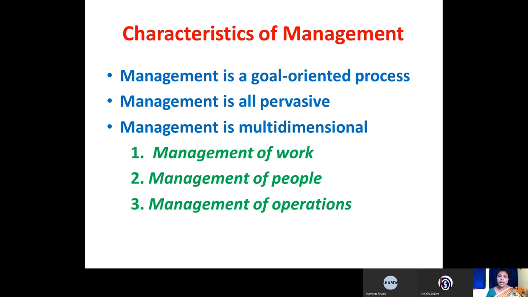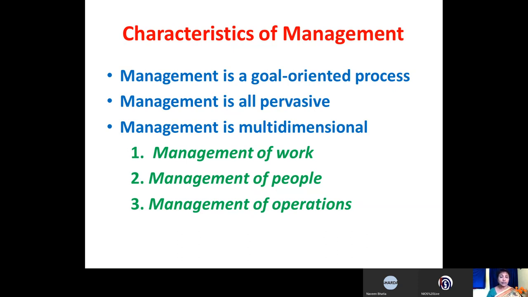Then we have to manage the people who are involved in that organization. You know, students, we understand that human nature is variable, and it is so different for each person. Now, to put all of them together and make them achieve that common objective, it requires management of the people. So this is another dimension of management.